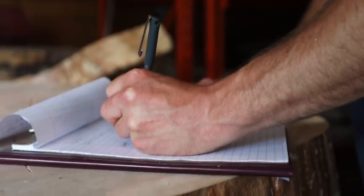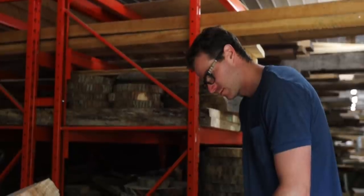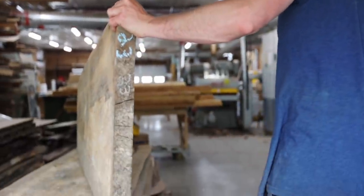Hey, my name's Troy and I'm the operations manager here at Legacy Lumber. I manage and coordinate the activities from the raw material — the logs coming in — all the way to our finished product for the customer. I've been here for about two years now. I first started here as somewhat of a co-op student — I worked here during my semester off for college. When I finished college, I initially wanted to get an office job, but I decided that wasn't really for me. So I came back here full time.